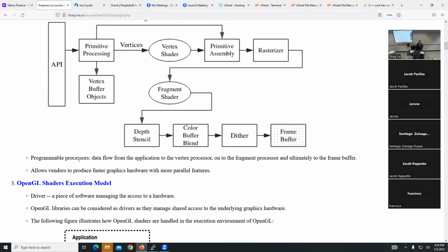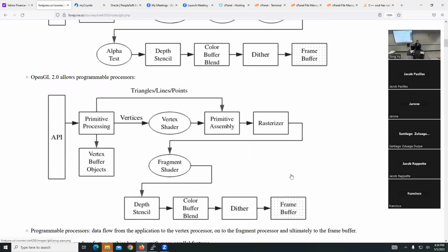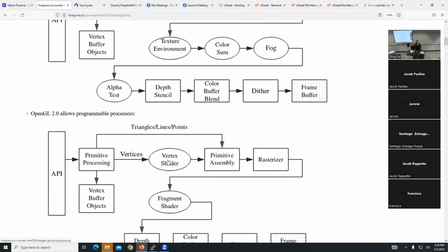So the programmable processors: data flows from the application to the vertex processor, then onto the fragment processor, and ultimately to the frame buffer. You have a vertex shader working on the vertices, and the fragment shader working on the color.